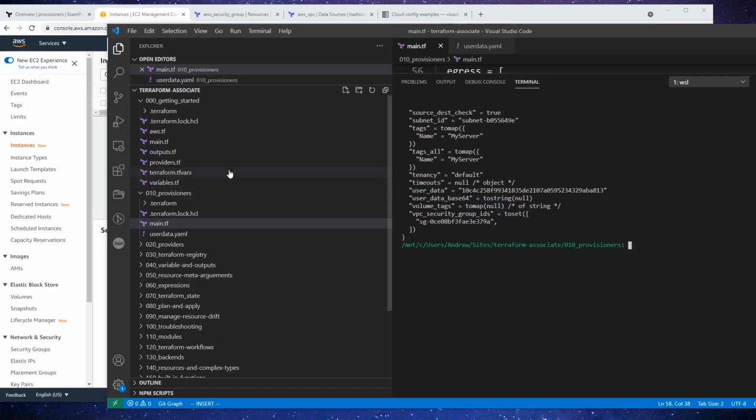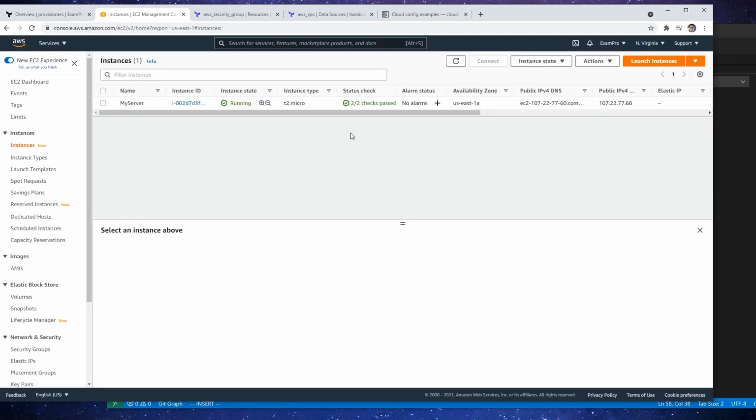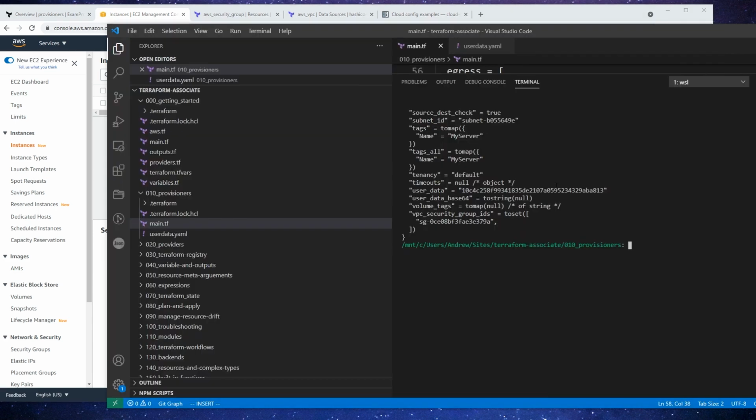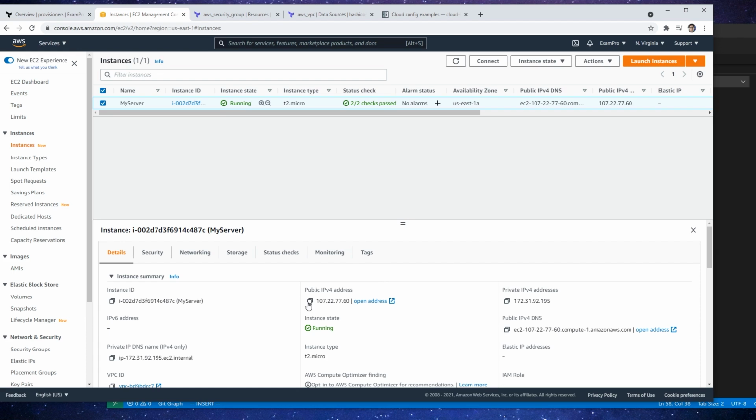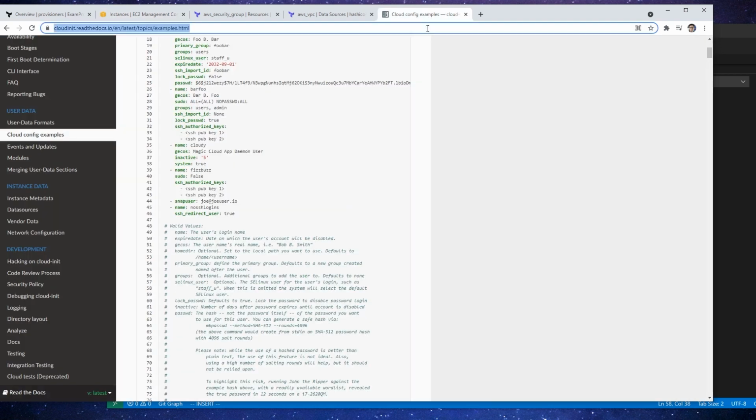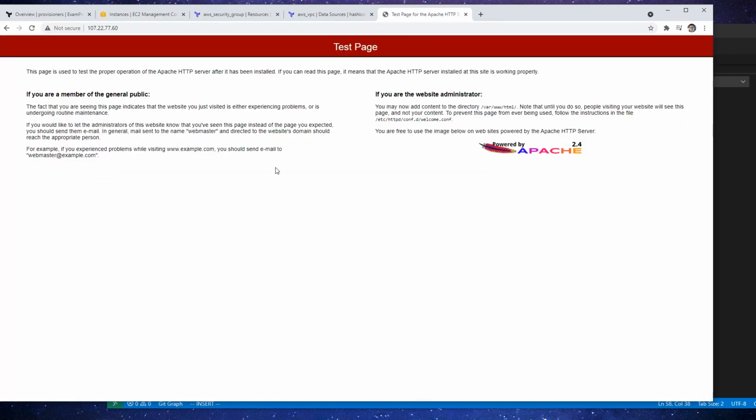All right, welcome back. So after a little while there, I just wanted to make sure those two checks had passed. We're ready to see if our server is working. And by the way, there is a way for us to make sure that Terraform only completes when those two checks have passed, and that's where we can use null resource. And so we'll look at that later on, but for the time being, we'll just manually check that stuff when it's done. So what I want to do is go grab that public IP address, paste it up here, and look, our Apache page is working. So everything is working as expected.